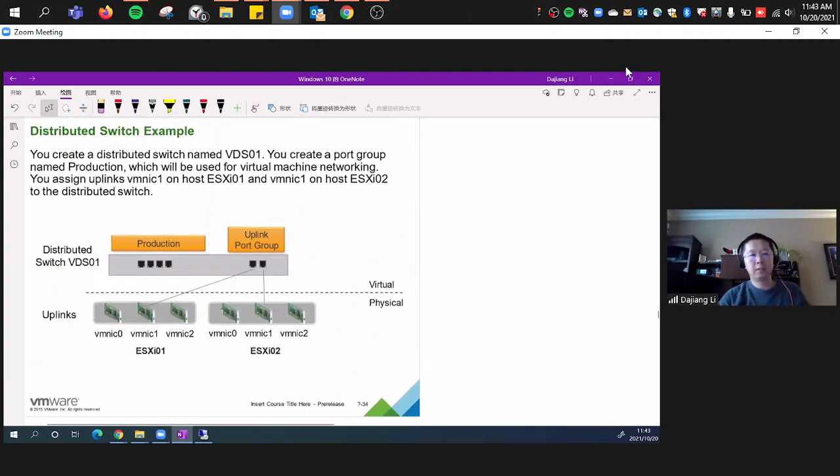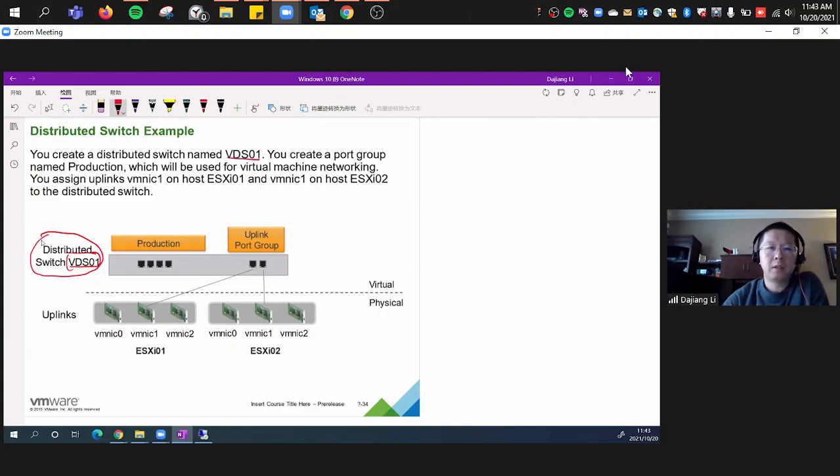Okay, this is a distributed switch example. You create a distributed switch named VDS 01, and you create a port group called production. First thing, you build this distributed switch with a name, VDS 01.